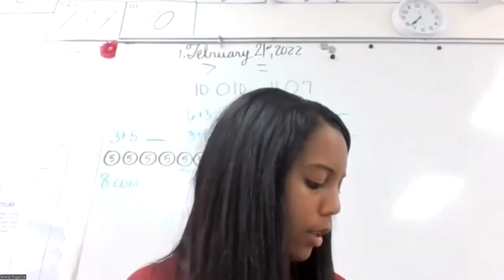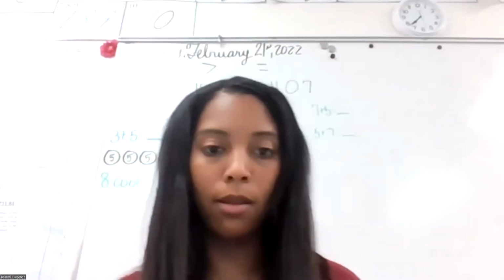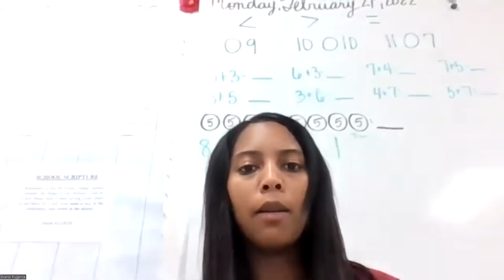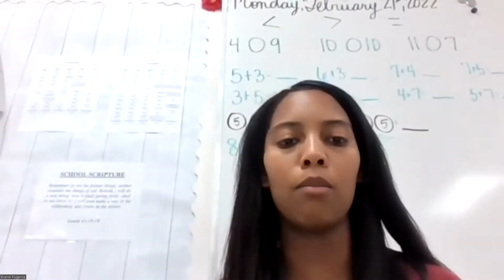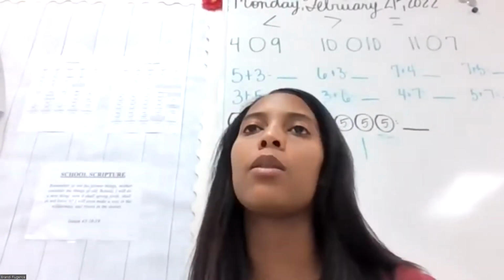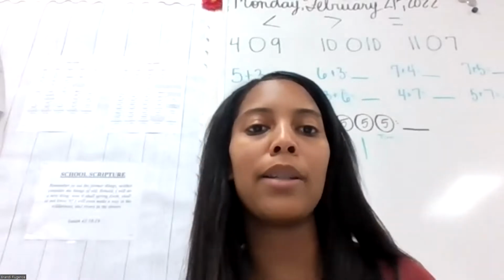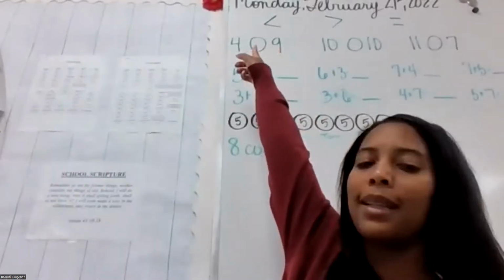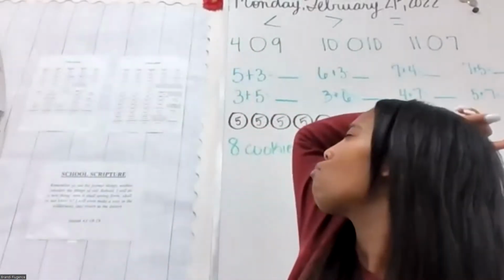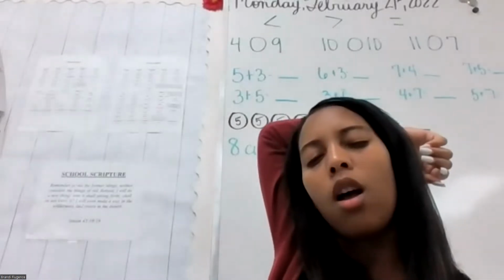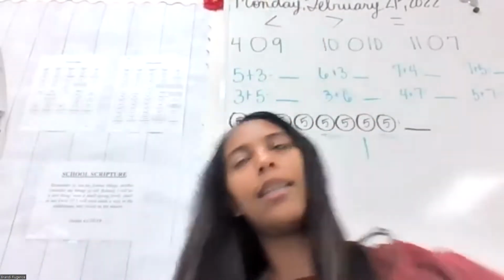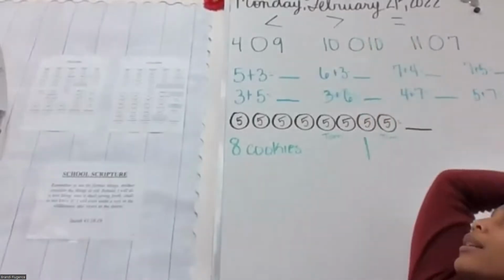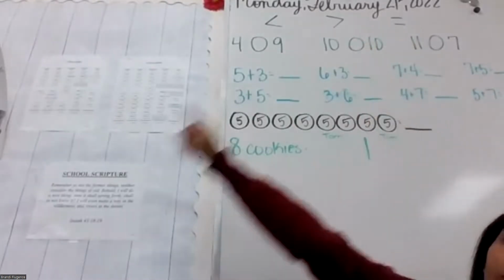Awesome. All right, that is all. All right, so let's go ahead and practice a couple of things on the board. So remember last week we learned what's called the comparison symbols. We use the comparison symbols whenever we are comparing two numbers. We have our first symbol up here, which is the less than, pointing to the left, and then we have the greater than, and then the equal. All right, let's see how much we remember.